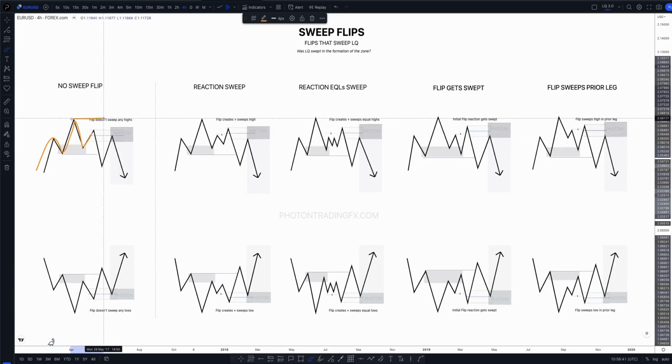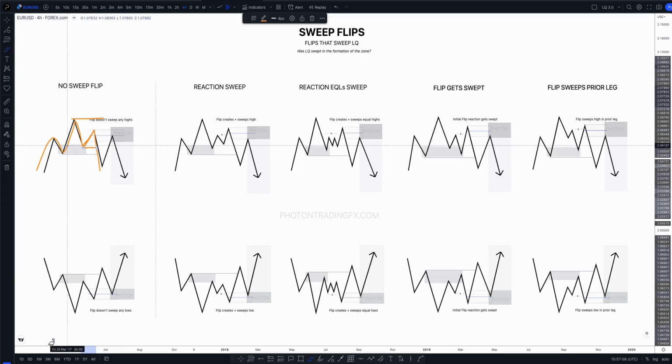And if demand is going to do its job, it should move price to make a higher high, right? It should break structure. But as we can see, it doesn't break the high. It doesn't form a higher high. And then price moves to the downside. So what that means now is supply has stepped in and it's overpowered demand. Okay, so we've had a reaction from demand. That reaction has failed to do its job. And then price has broken and closed below the reaction. Okay, so when we get a break below there, that's when the reaction has failed.